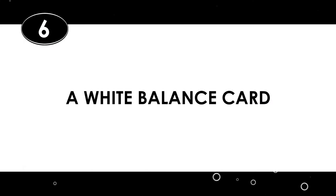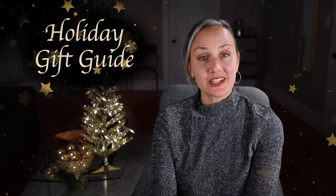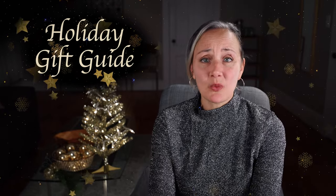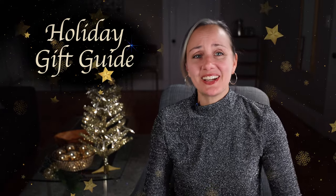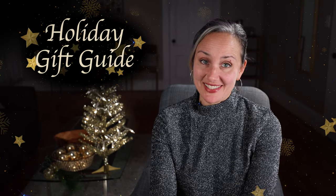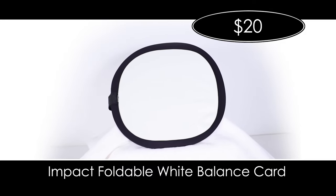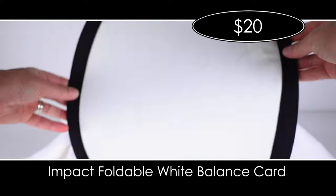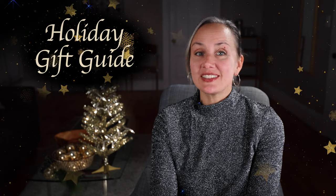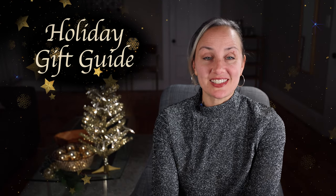Six: a white balance card. Both photographers and filmmakers know the importance of a proper white balance. When it comes time to do it, many fumble to find a white piece of paper, or can't find something white, or that white thing is dirty — and then they waste time or get an inaccurate reading. So get them one of my favorite little reusable white balance cards. This one retails for around $20, it's durable, comes with a nice little carrying bag, and has a gray card on the back for exposure metering. It makes a great stocking stuffer, and they'll thank you every time they're editing with their perfectly white-balanced footage.